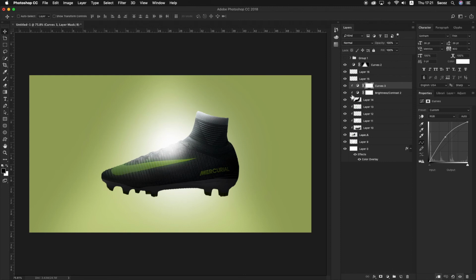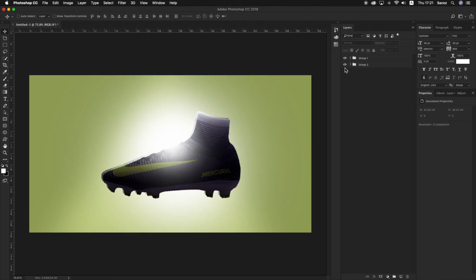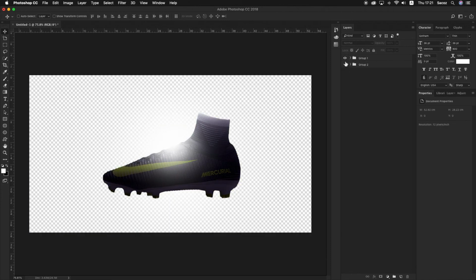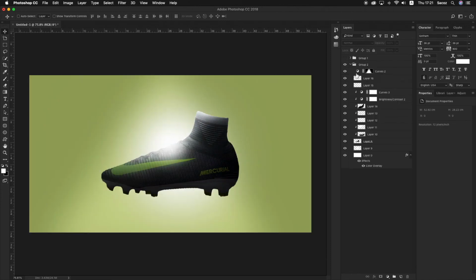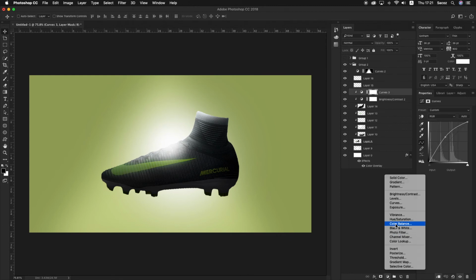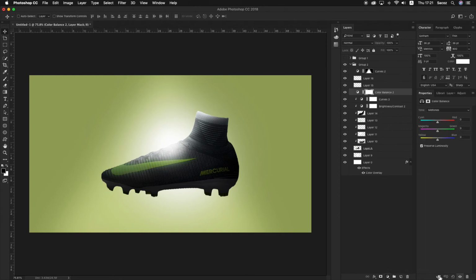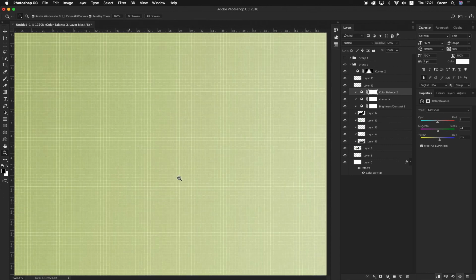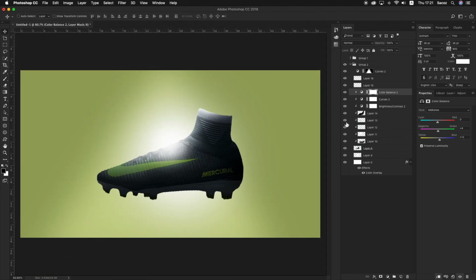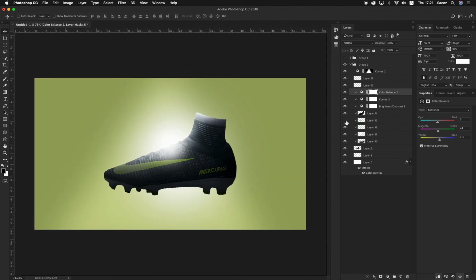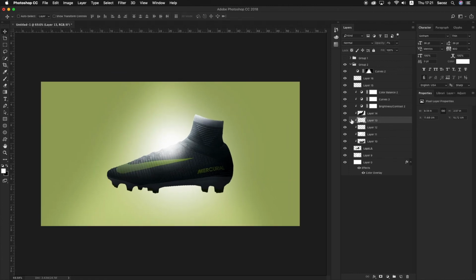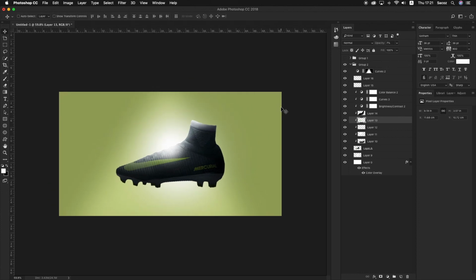Now, I think I did add, let me check, I did add a color balance for sure. That's a color balance. So I'm gonna add a color balance. Not too strong, like that much green and that much blue, to make this little green highlight better. And you can take this off if you don't like it. I'm just gonna put the opacity down in here. So it's just like a green highlight.